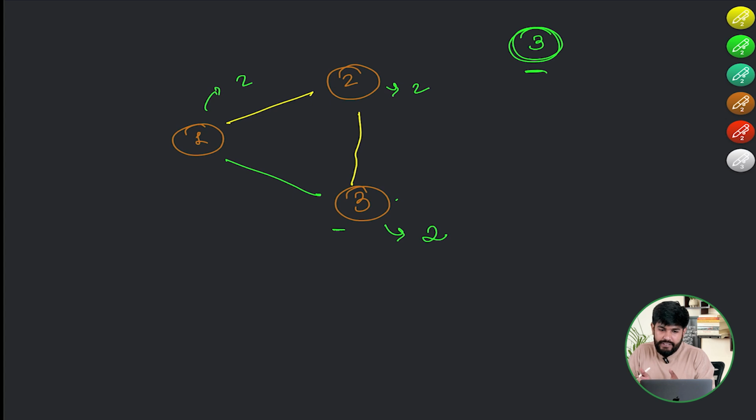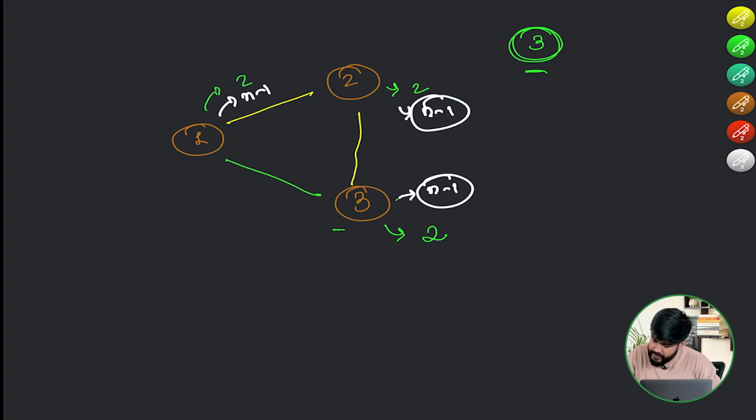And we know that in a graph there is no duplicate edge. We don't have a condition like this, with 2 edges to the same node. So we can say that to become a good component, each node in a component should have n minus 1 edges, because no edge would be repeated. If everyone has n minus 1 edges inside a component, then it is a good component.